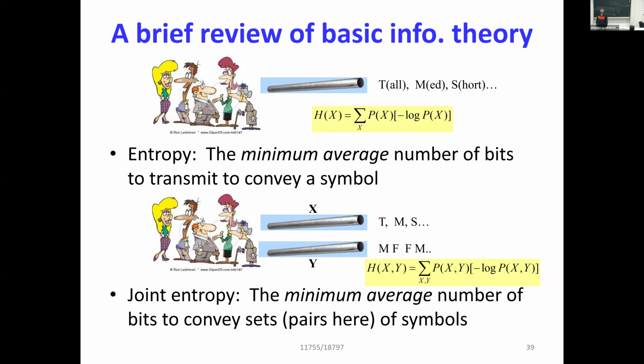Everybody with me? Every time the person was female, what would I have? The entropy of height given female, correct? But then I've segregated the males and the females out. On average, how many bits am I going to be sending per outcome? This is what I'm going to be sending per outcome when the person's male. This is what I'm going to be sending per outcome when the person is female, right? So on average, how much would I be sending per outcome?